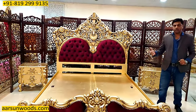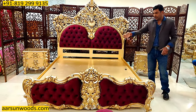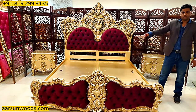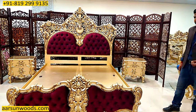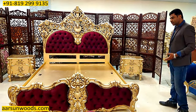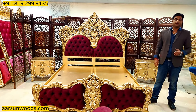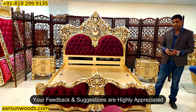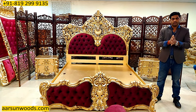When we go for a unit without storage, we use wood on the sides and in the middle also. The top part is ply only; the plain structure is ply only. This is the complete unit, and I hope you like it. If you like our work and there's something you want to add or say yes to, please let us know — we'll be happy to have your sessions. Thank you so much.